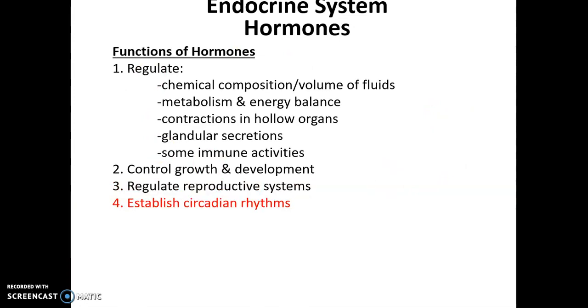And finally, hormones can affect circadian rhythms. This is our sleep-wake cycle. So it helps us know when to become sleepy based on external cues, as well as cause the various changes in the body that make us actually sleepy. And there are a variety of other effects hormones can have that aren't completely included in this list.